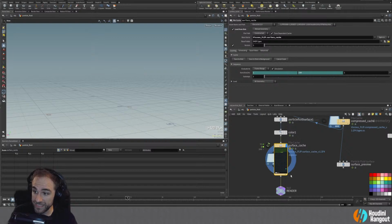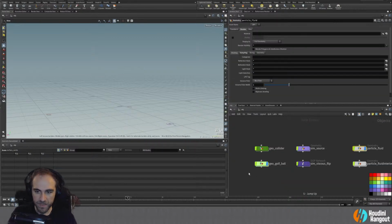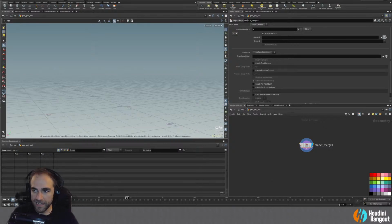And if you don't know that this is based on a top network, or PDG, you might hear those as two things: top network, PDG. But basically, these are all work items, and they're all cooking out one of these particles surface to disk, creating a bunch of BGEO files, some cache files for me.